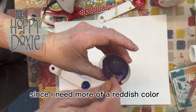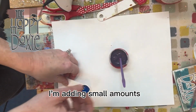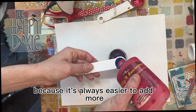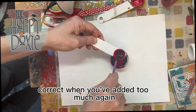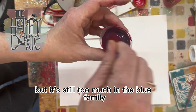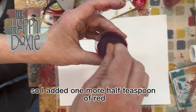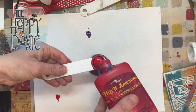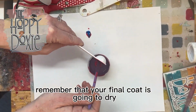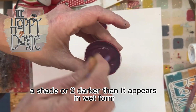Since I need more of a reddish color, I added another ½ teaspoon of crimson. I'm adding small amounts because it's always easier to add more than it is to try and course correct when you've added too much. Again, I got a beautiful purple, but it's still too much in the blue family. So I added 1 more ½ teaspoon of red and ended with the maroon I wanted. Remember that your final coat is going to dry a shade or 2 darker than it appears in wet form.